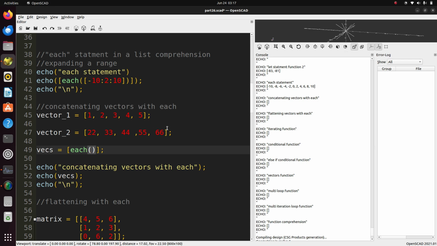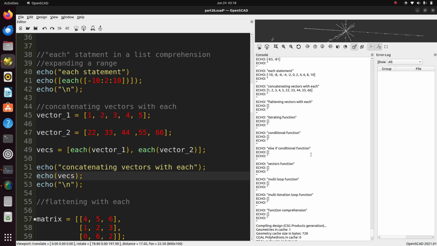Each vector 1, each vector 2. Hopefully that does it. We have vec over here, and we're just printing it out. So, yep, that's what happens. You essentially have this whole thing concatenated now. Like you just add them together.